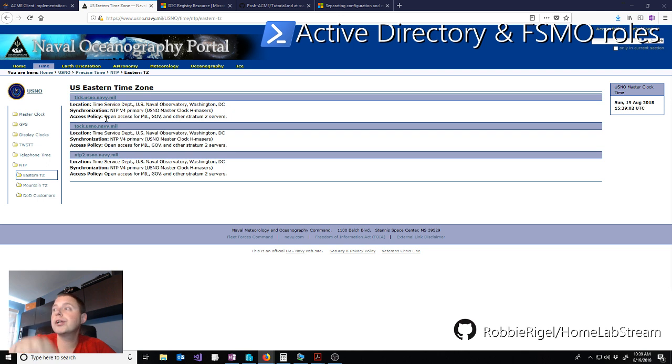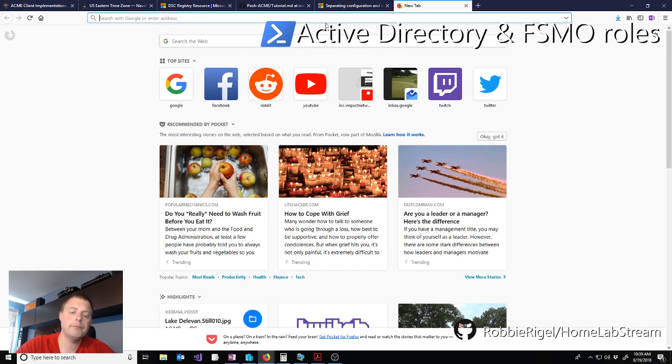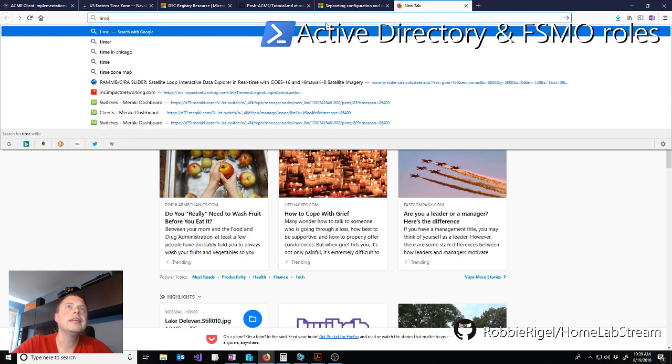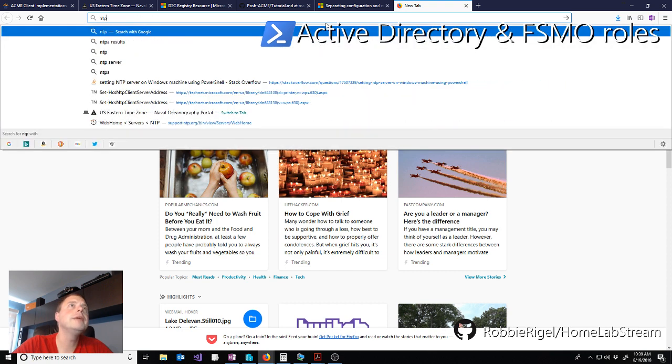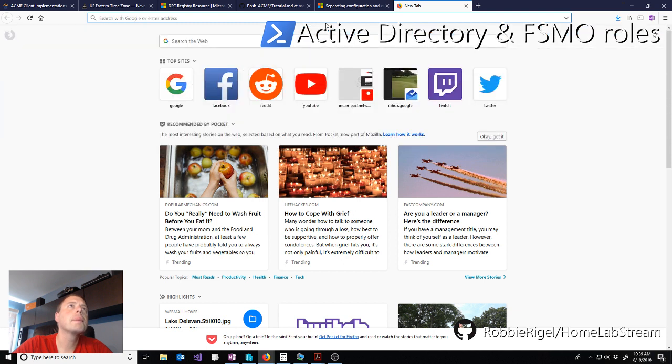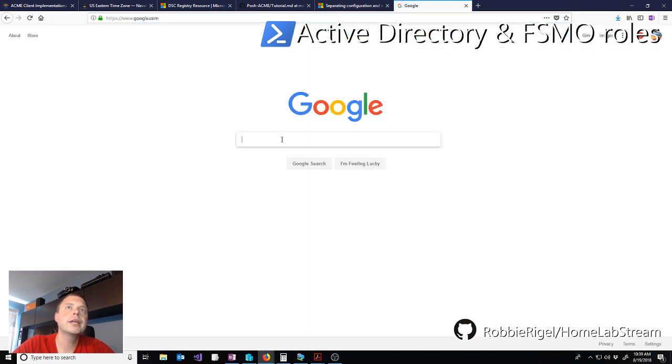And so what we're going to do is turn our primary domain controller into a Stratum 2 time server. Again, because I'm not directly plugging in to an atomic clock, the best I can do is use a Stratum 1 time server. And there's also websites out there that offer other open Stratum 1 time servers. I think it's something like ntptime.org. I was Googling it a couple of times here.